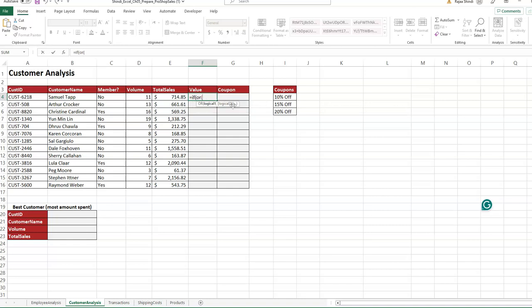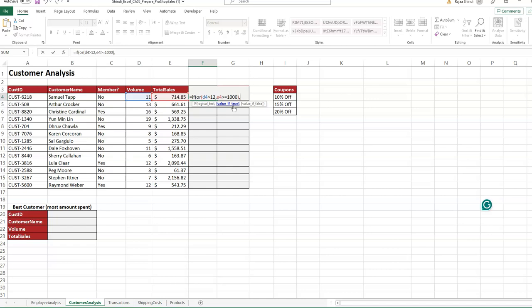So in this case, use OR, D4 greater than 12. The volume is more than 12, and the sales, 1,000 or more.